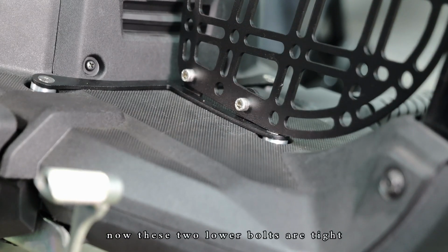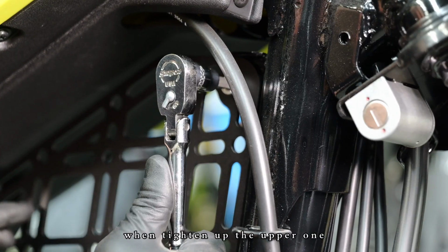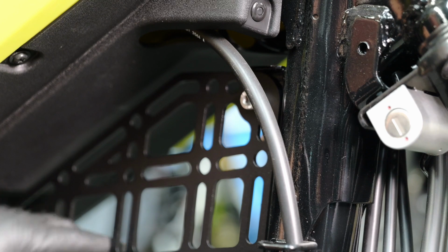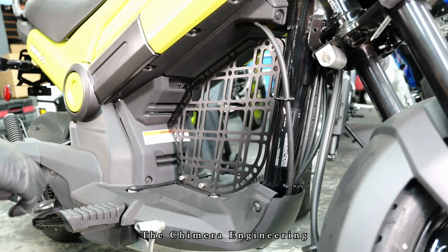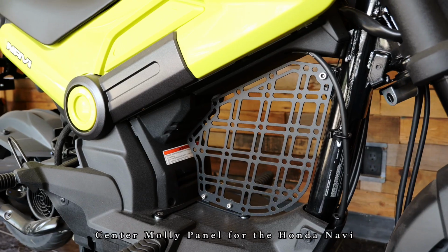Now that these 2 lower bolts are tight, we're gonna tighten up the upper one. Make sure they're nice and tight. And there you have it, the Chimera Engineering center MOLLE panel for the Honda Navi.